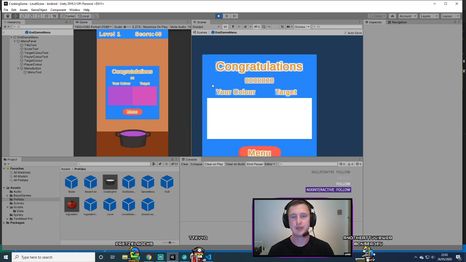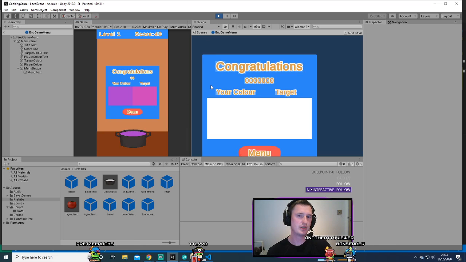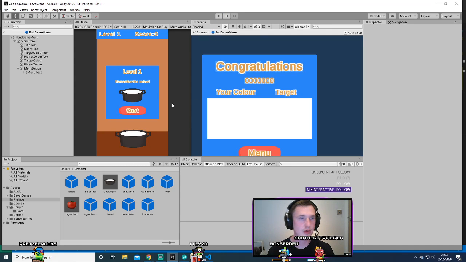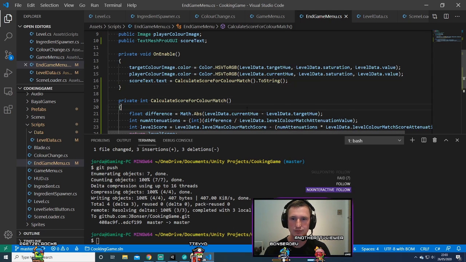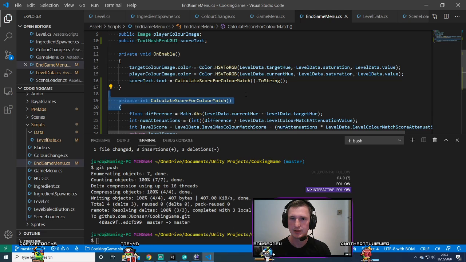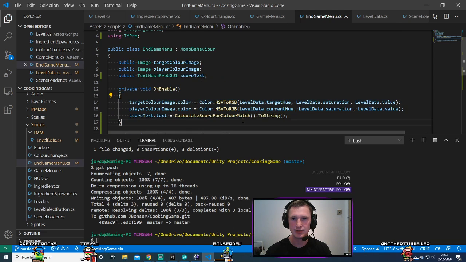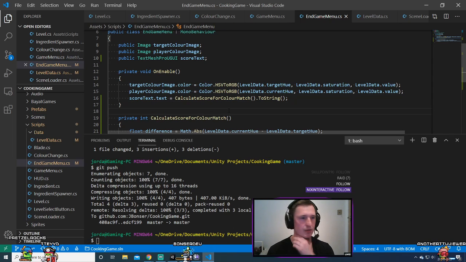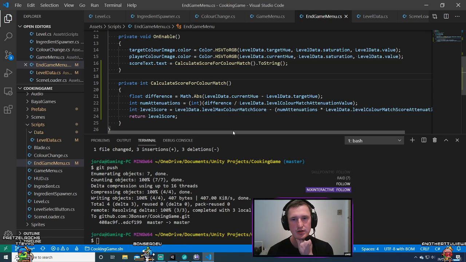We're going to now change that for each level. Each level will have a different score, a different attenuation value, and a different value that it's going to drop off as well. Currently, it is linear as well. The attenuation, which I may want to tinker with at some point, but for now this will do.